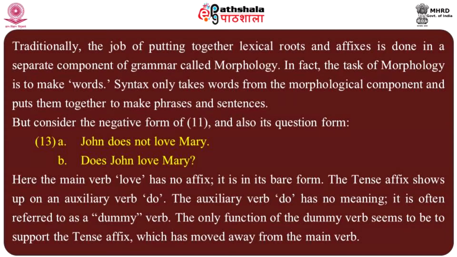But consider the negative form of this and also its question form. John does not love Mary. Does John love Mary? Here, the main verb love has no affix. It's in its bare form. The tense affix shows up on an auxiliary verb do. The auxiliary verb do has no meaning. It is often referred to as the dummy verb. The only function of the dummy verb seems to be to support the tense affix, which has moved away from the main verb.